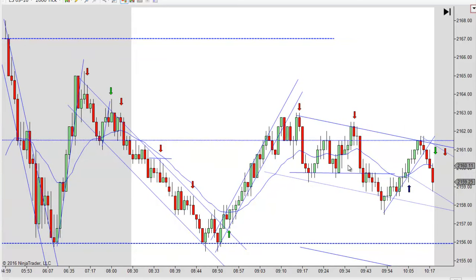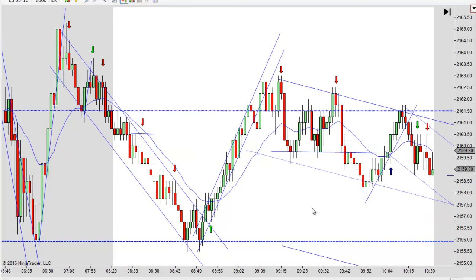Then we just kind of go sideways, and there's really no good longs here. This one is tempting, but look at all that overlap right there, and you got a doji in the middle. And then it comes back down and it holds there. So now you got a double bounce right there at that level, but it's right into the EMA, not much room to here. Would have worked, but again, I think you're better off just to wait.